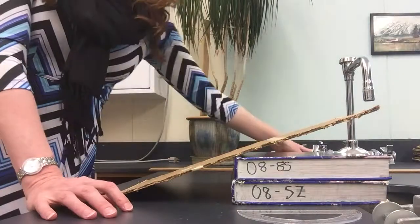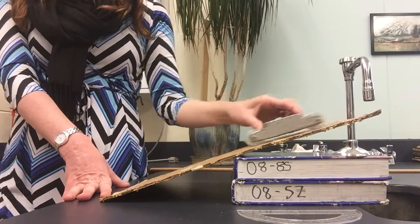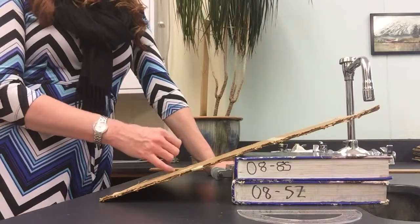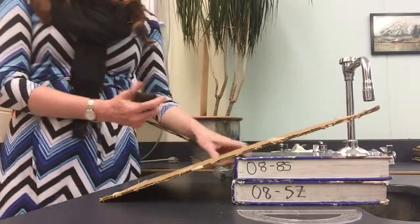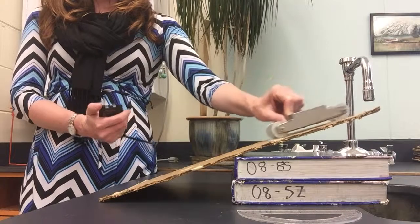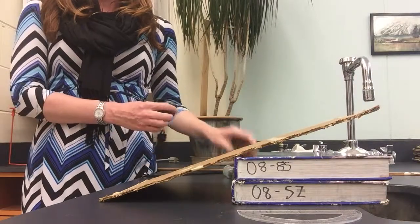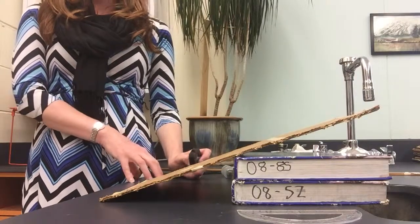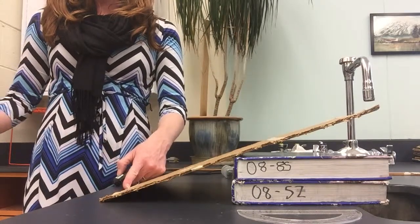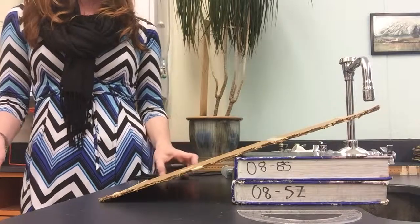Now the next thing is that I'm going to, with my lab partners, measure the time it takes for the car to travel along the distance. You're going to actually take 2 times. The first timer is going to stop the timer when the car reaches the bottom of the ramp. The other timer is going to time all the way until it passes the finish line. That way you end up with 2 times. You're going to do a couple different measurements of speed here. So we've got 1 time to the bottom of the ramp, 1 time to the finish line, which is why you need 3 people doing this, a person to release and 2 people to time.